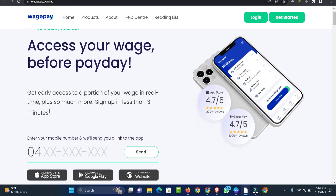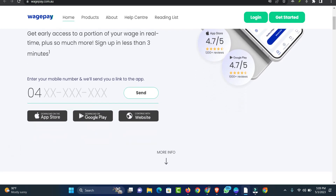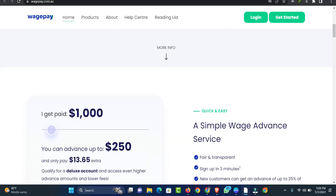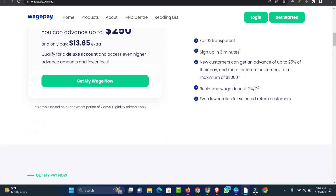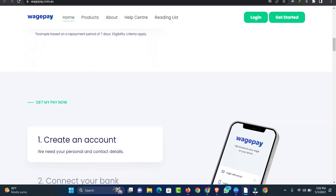Number 4: WagePay App. WagePay is one of the best payday advance apps Australia and was founded to revolutionize the way you access your pay by giving you early access to a portion of your earned pay. The app works as a pay-on-demand platform. With WagePay, you get up to 25% of your pay, to a maximum of $2,000, and repay it back in one easy payment. You can do this through the app or through their website. $100 loan instant options available for Centrelink customers.